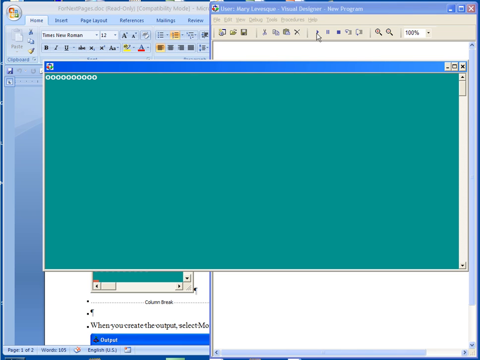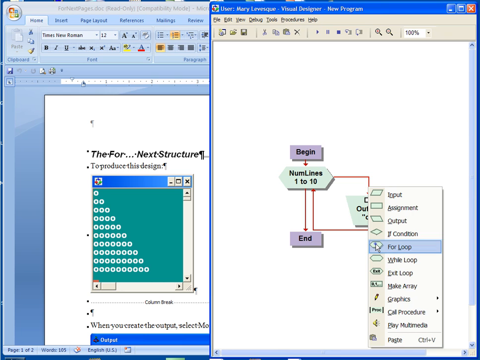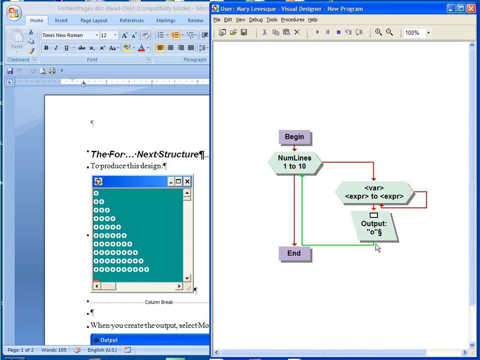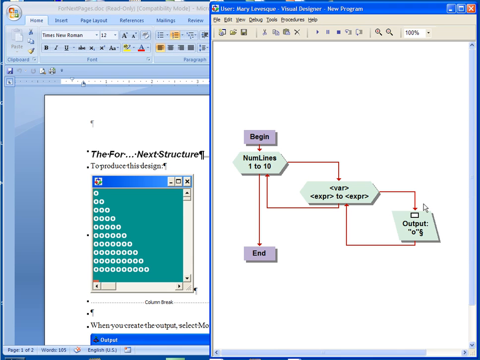I simply get 1, 2, 3, 4, 5, 6, 7, 8, 9, 10 O's. I realize then that I need to have another loop internally, and that would control how many O's I produce.